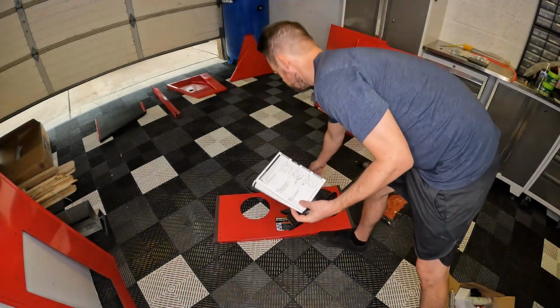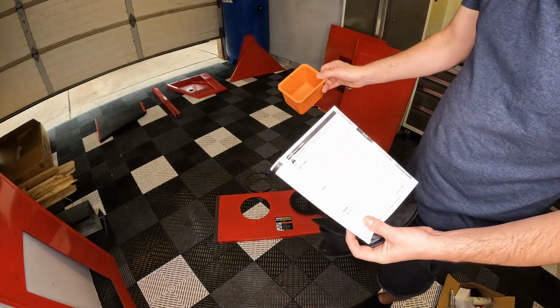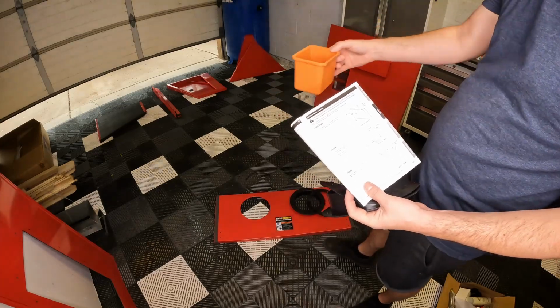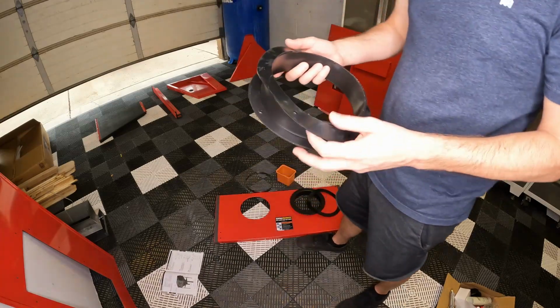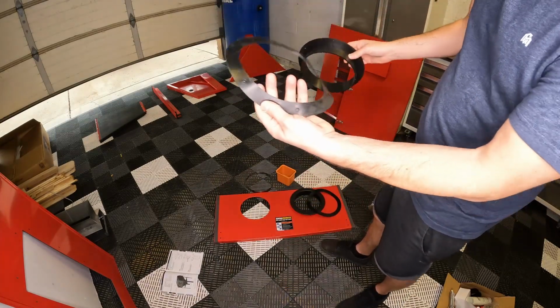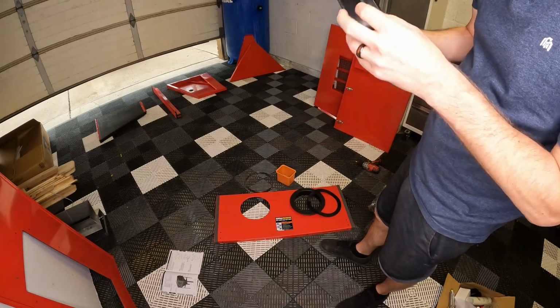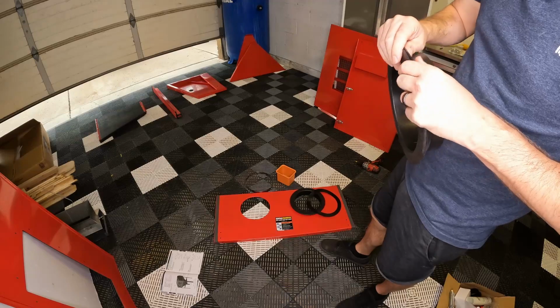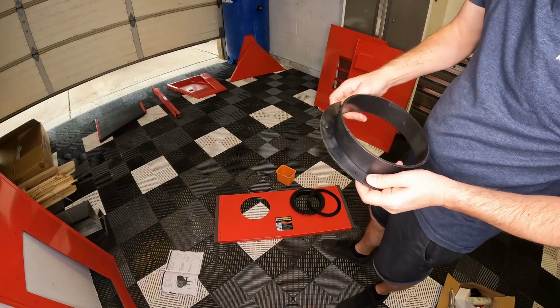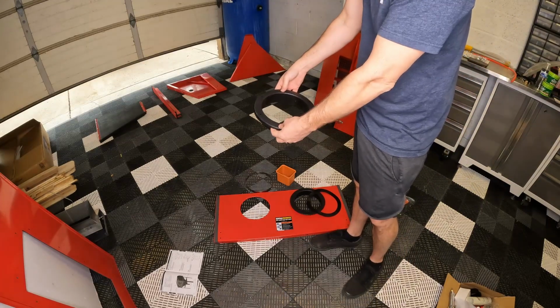For this, since I am going to have more than a couple parts, I did go ahead and grab a little parts bin so I can have this set next to me while I'm working instead of just going back and grabbing one at a time. And for the rings, you have your rings, you have your gasket, and you want to make sure that this goes on to this side and that you line your holes up with this. Do that for each, and then that's going to seal the front of the cabinet.